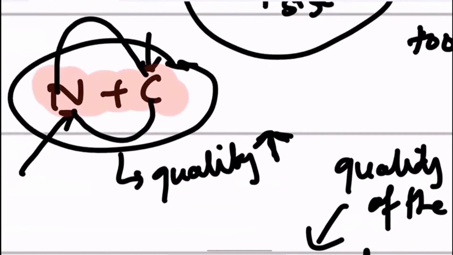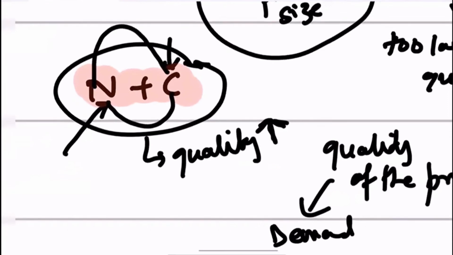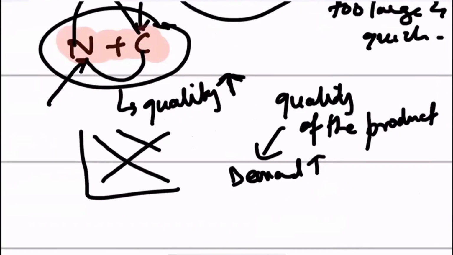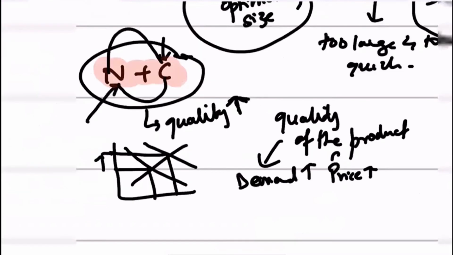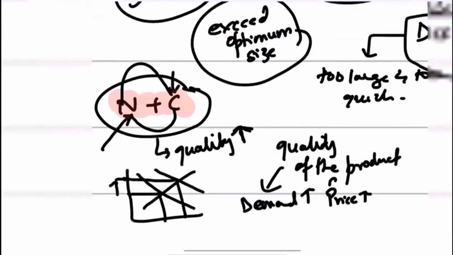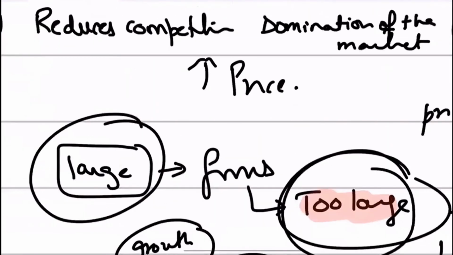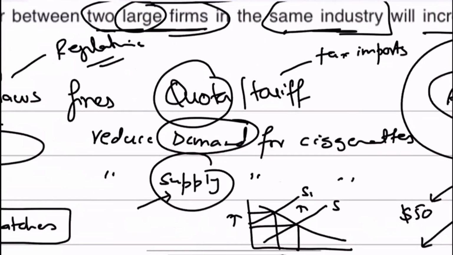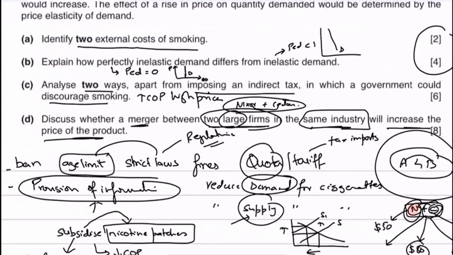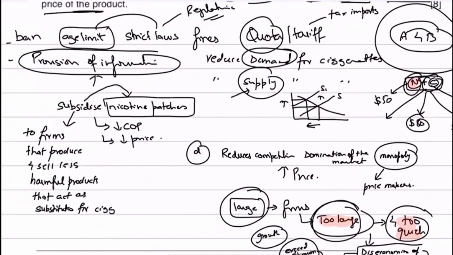And remember, whenever the demand for the product goes up, what happens? We know that if the demand goes up, the market price rises, right? So if the demand goes up, ultimately the impact would be that the price of the product would go up. So the statement that if these two firms merge together, the price of the product will go up: is it true or not? So yes, it's true. So you could give these three examples or three reasons why the price of the product would go up, and you could score the best of the best marks, right?